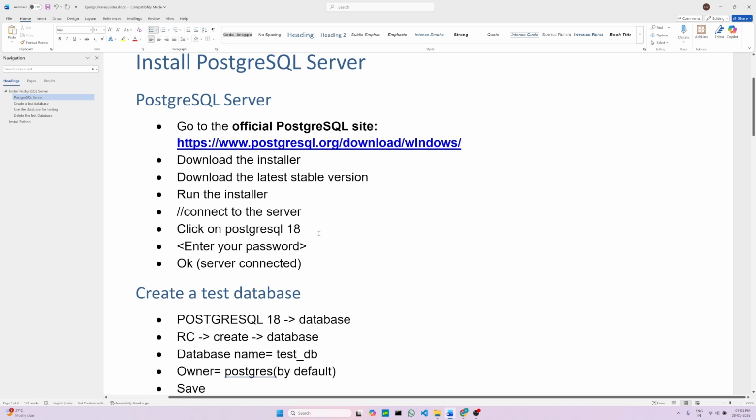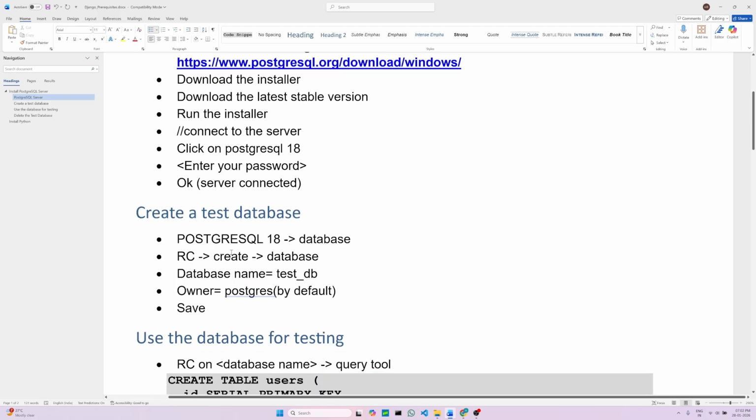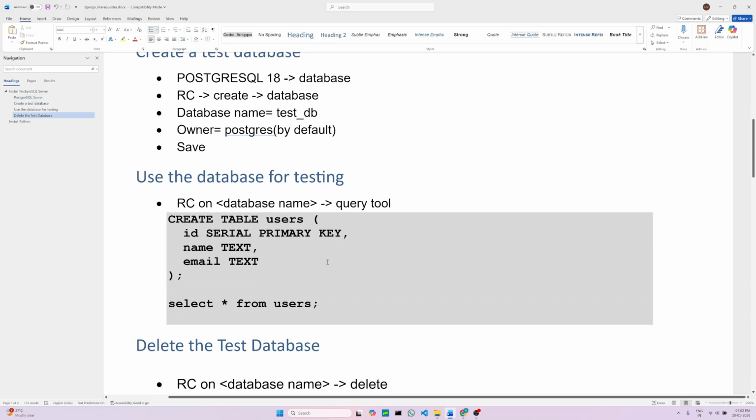And this is the most important thing, you have to write down your password, okay? Otherwise you won't be able to access your database. So you have to write it down, you have to remember it. And then you can just practice creating a database. You can just right click, create, and delete after testing.